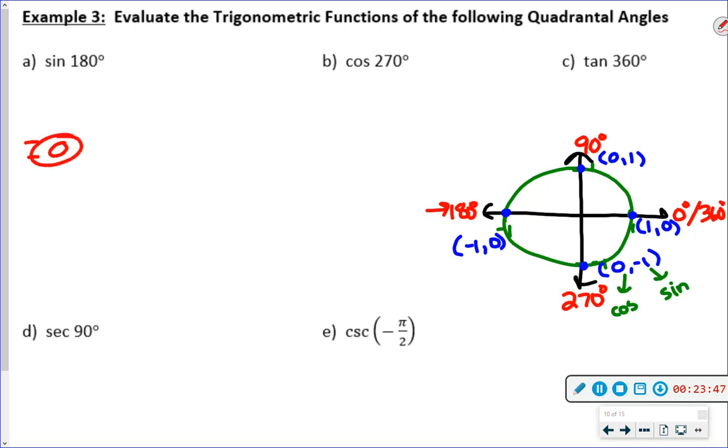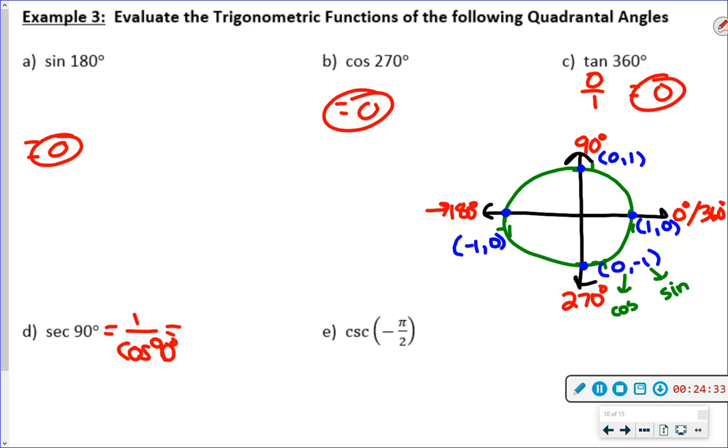And you are going to get for these like 0, 1, negative 1, you're going to get the same answers a lot. Cos of 270. 270, cos is the first coordinate, 0. We're done. Tan of 360. Now, tan is where I'm going to have to do sine over cosine. 0 divided by 1. Well, what's 0 divided by anything? 0. Got it. Secant of 90. Now, we have cos and sine. I need secant. Look on your yellow sheet at the very top group. Remember those original fractions we did all the craziness? Secant is the same as 1 over cosine.